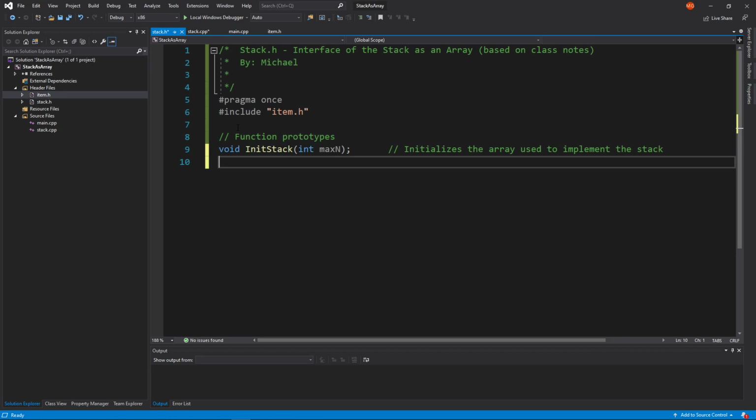We have another helper function here, int is stack empty. This just checks to see if the stack is empty.